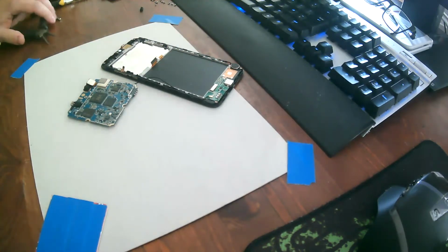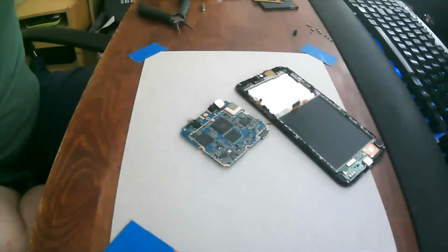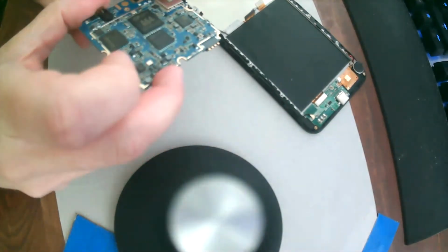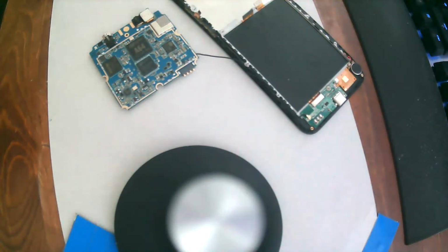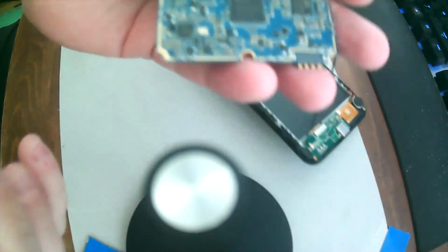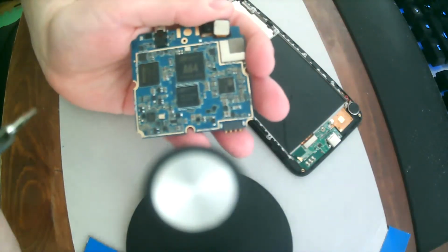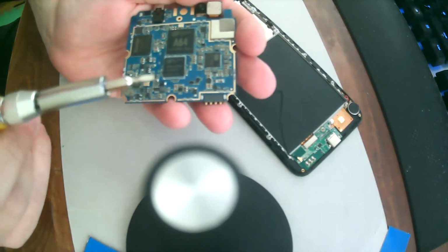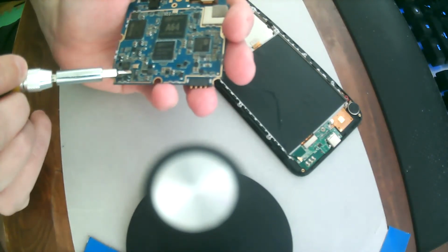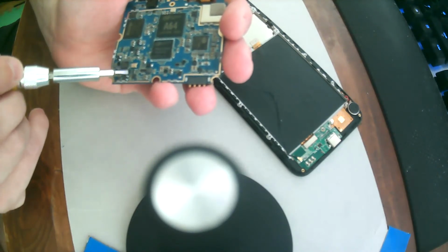And now for removing the little components. Let's see, maybe I can bring the camera in a smart way. Will that work better? Maybe. Okay, so the little components we want to remove are, where's the camera here? Is it gonna focus? No, it won't focus. Okay, but it is these two little components over here.